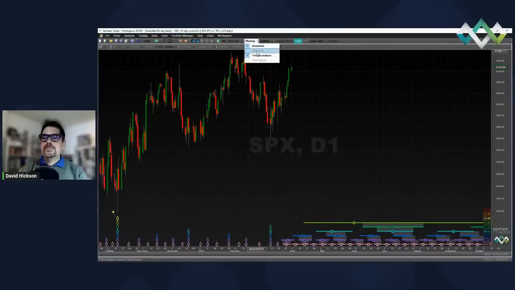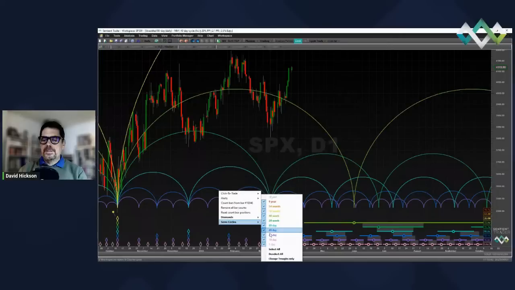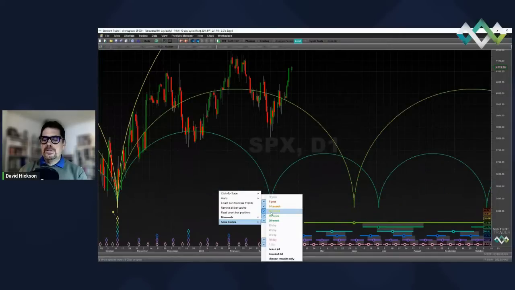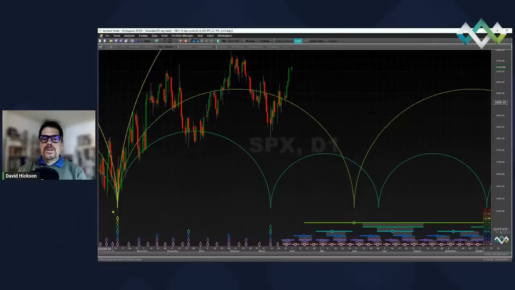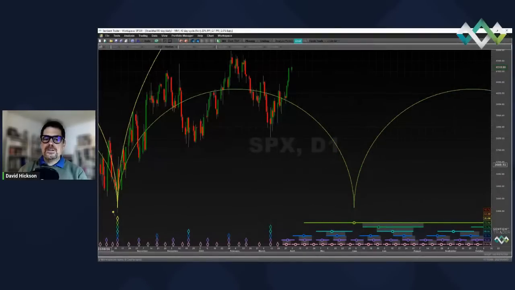So let's quickly display the semicircles just so that I can present that to you visually. And let's just hide some of these shorter semicircles because we're not really very interested in those. And there we go. I think that will do for us. So here you can see in the semicircles, let me hide the 20-week semicircle because it's a little bit distracting. So here you can see the 40-week semicircle and the 18-month semicircle. The 40-week semicircle turns down over here.